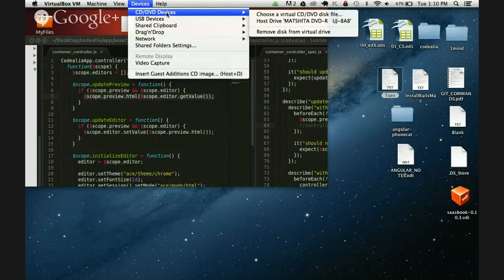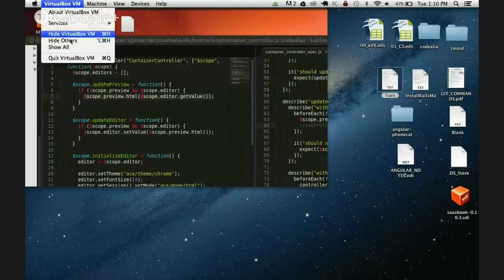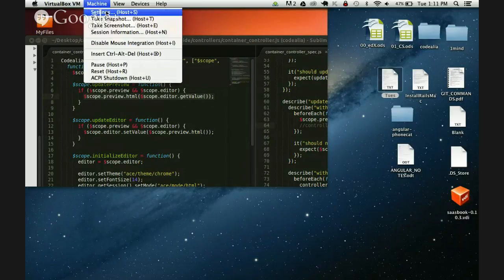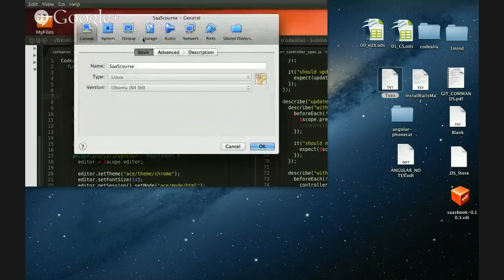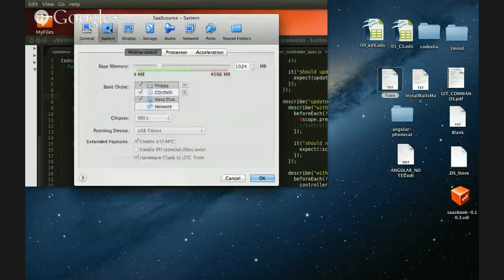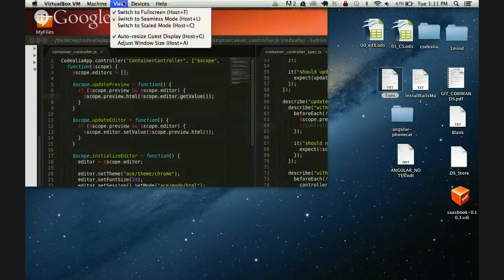All right. Go into your virtual machine settings under machine. About VirtualBox. No, one over, machine. Settings. Basic system. Could you go back to that drop-down menu? Yeah.